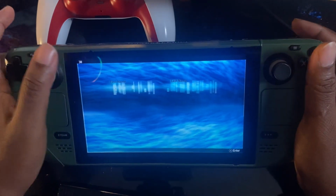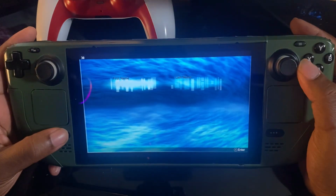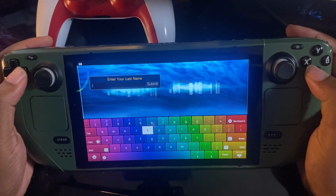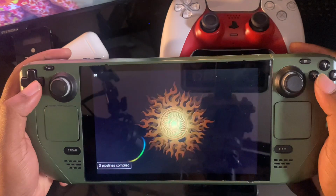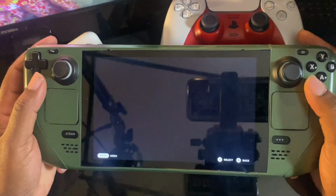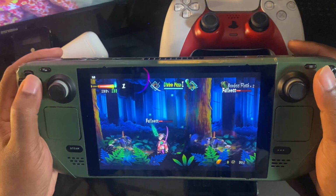Okay, so I'm definitely having an issue bringing up the keyboard. Somebody mentioned this when they were playing the game, that it brings up its own keyboard. But so far, I can't get it to work. I'm not sure how to. It doesn't look like the Steam keyboard is working for it. So far, so good. And there you go. It just froze. And it crashed. Cool. Well, it didn't crash that time. Oh, shoot.